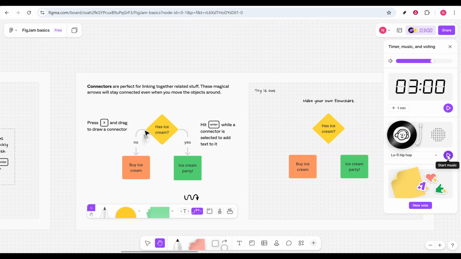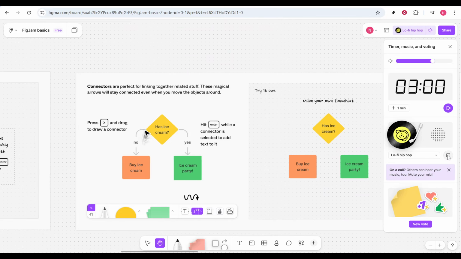Finally, click play. FigJam begins streaming the chosen background track into your session. Collaborators in the file will hear it according to their own volume and mute settings, and you can keep working while the music runs in the background. If someone reports silence, remind them to check their device volume or unmute the session audio on their end. When you're done, use the same panel to pause or change the vibe instantly.